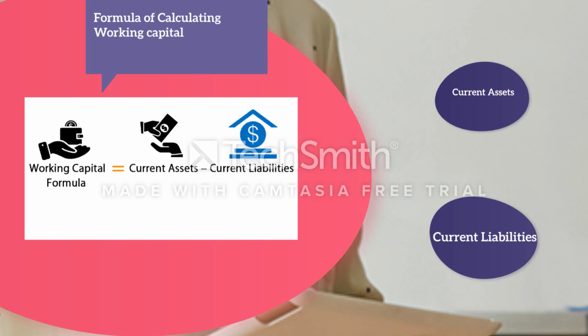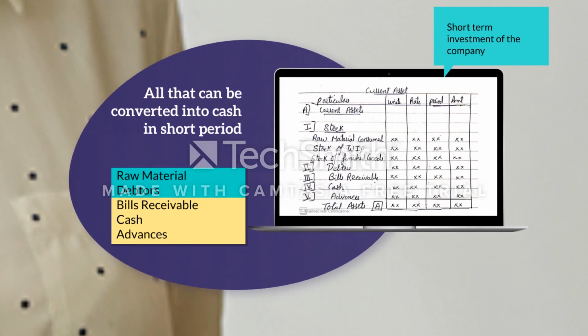Now what all items are included under current assets? What do you mean by current asset? Let me explain that. There are two types of assets, current assets and fixed assets. Asset means any type of property which is owned by the proprietor. Okay? It could be fixed, like equipment, building, furniture. These are fixed assets of the company. Current assets are those which can be easily and very quickly converted into cash.